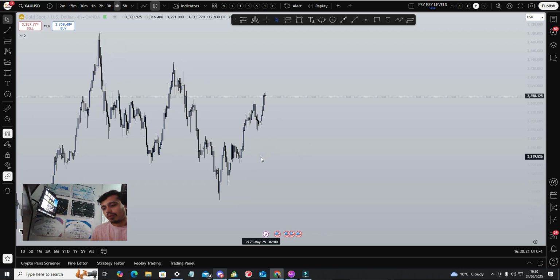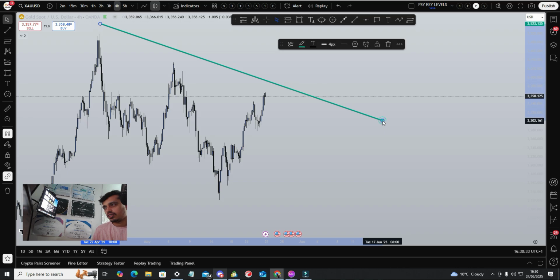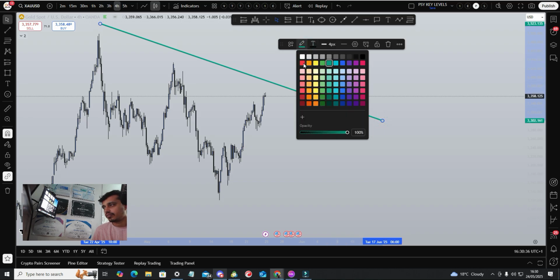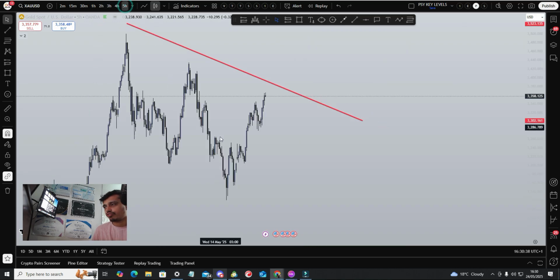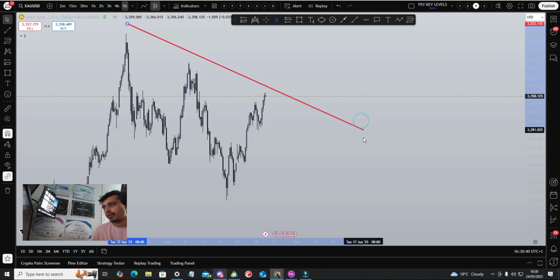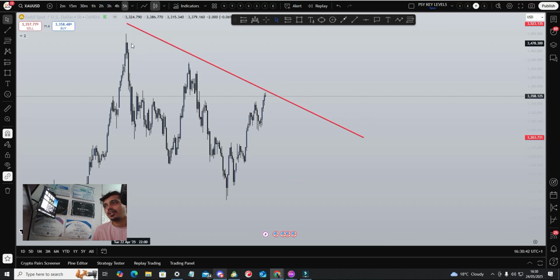Now what I show to my mentorship students is to trade with the trend. So what do I mean by that? If you look at this bigger time frame, on the bigger time frame we're bearish. You can clearly see that. So let's color this one red. Go on the 5 hours. We're pretty much bearish, because the higher high was here, but now we're going lower and lower and lower.